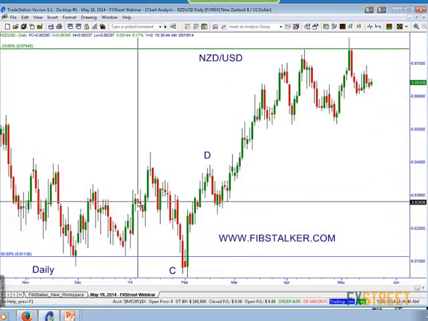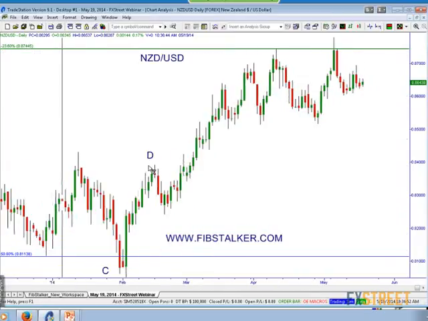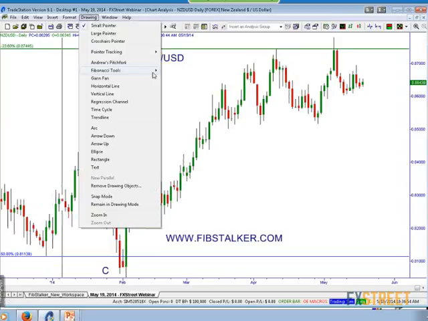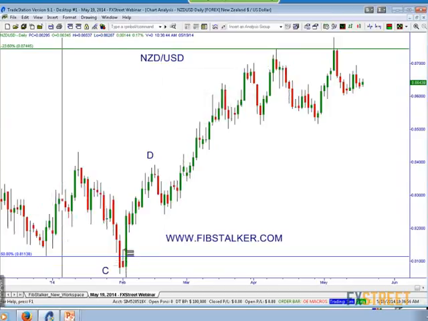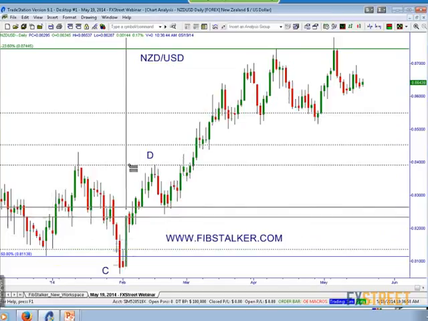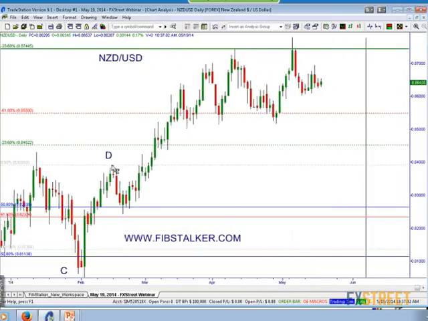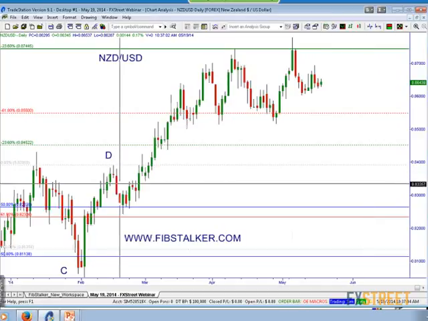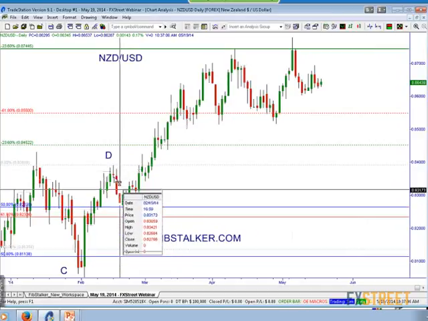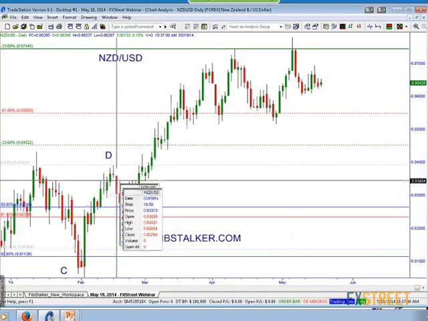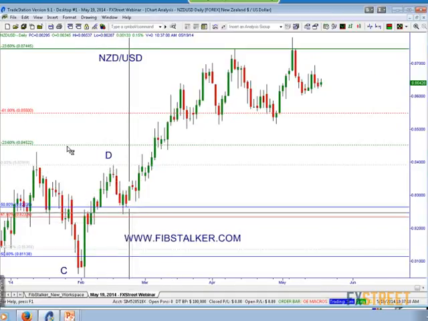But let's see the sequence of measured moves here. First of all, when we look at this move higher, we know that we are already moving in extension. So that's what we will do. We'll trace from highs to highs, and we capture the first area here. And again, I'm not going to show you this, but we can use the fib stalking technique to model what happens in price when price gets into this area of support.